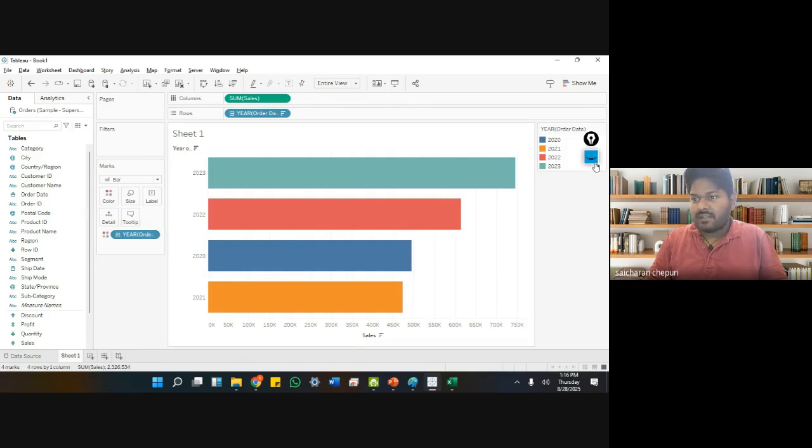Okay. So like this, we are going to implement various options available in Tableau to create these beautiful visualizations, and then we will be creating a dashboard and adding all these visualizations into one dashboard so that it serves as one point of truth, one point of fact where anyone can look and try to understand what's happening around their business.